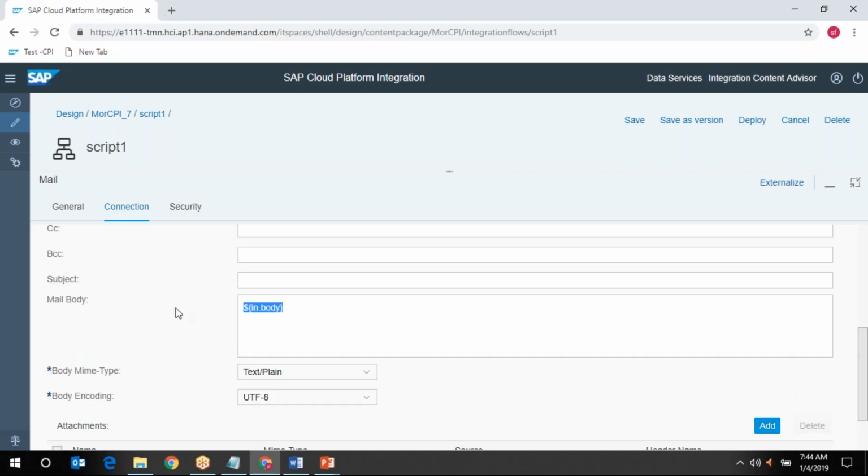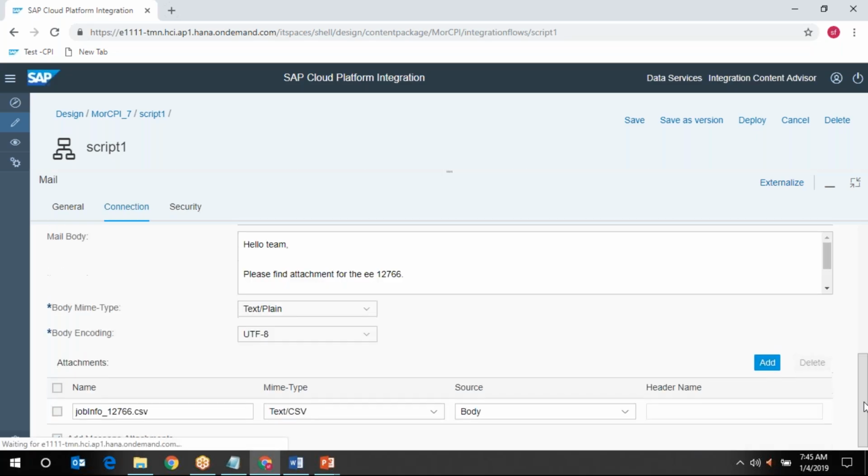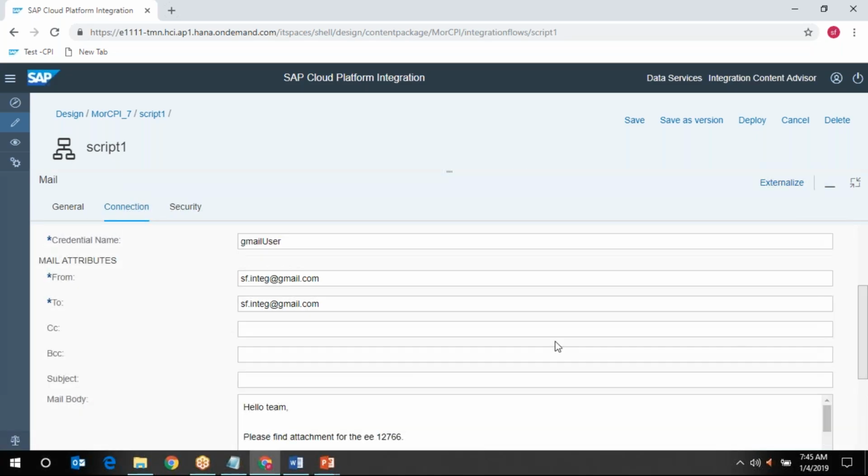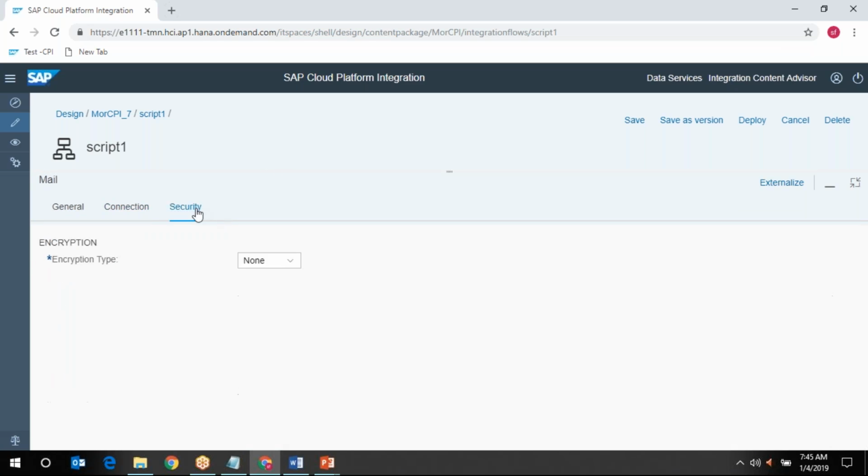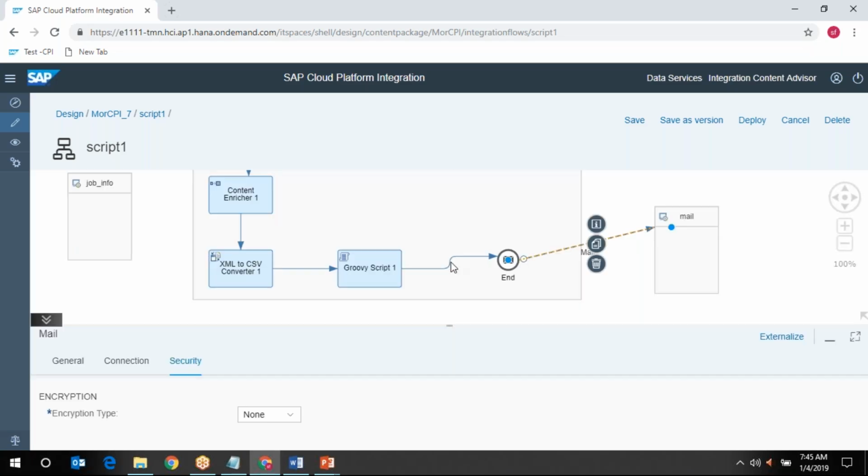Let me define the attachment. I just mentioned in the mail about the CSV file attachment and gave the subject line as job info and personal info. Security is none. So that mail is finished.